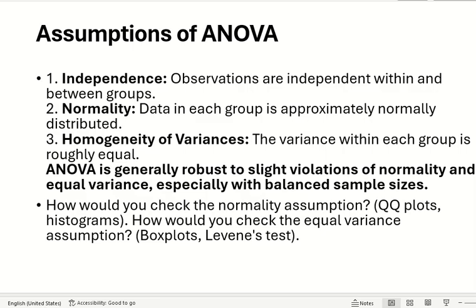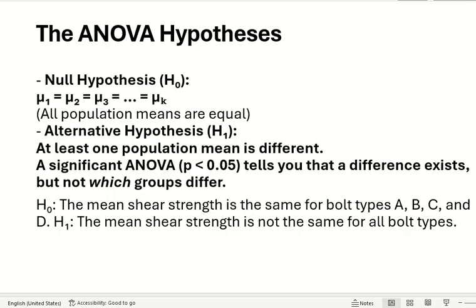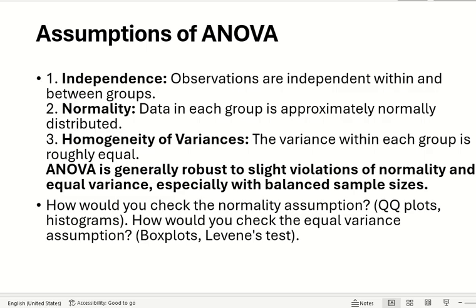And I gave the example of compaction. Two layers of compaction are not independent, so they cannot be tested. Same thing with ANOVA as well. If you have 3 or 4 bolt types, for example, then all of them should be independent of each other. And within the groups they also should be independent. Again, same thing with the t-test.